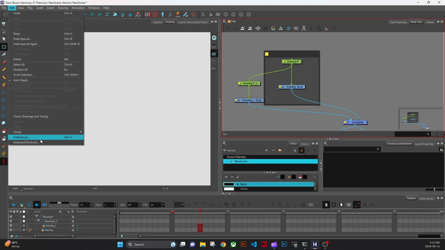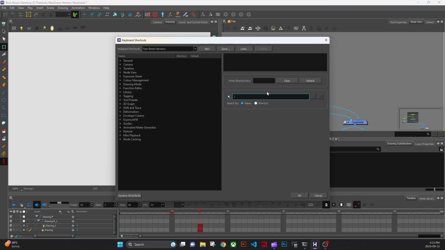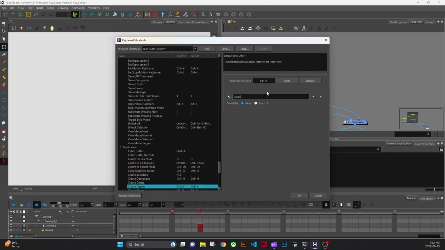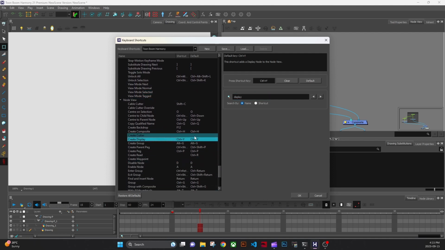Another handy hotkey is this one right here. So this is your node view. You can see all the hotkeys for your node view. Creating displays is Control Y. Creating displays is nice because maybe you only want to look at what's coming through the arm composite that you have and you don't need to see the whole character. So you can go ahead and create a display, plug it in, and then select that display from the drop box in the top. And then just focus in on that one piece there.